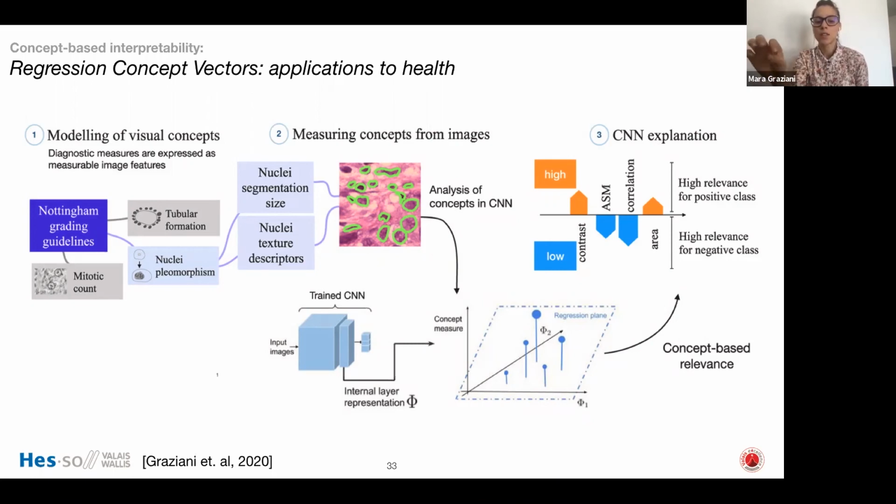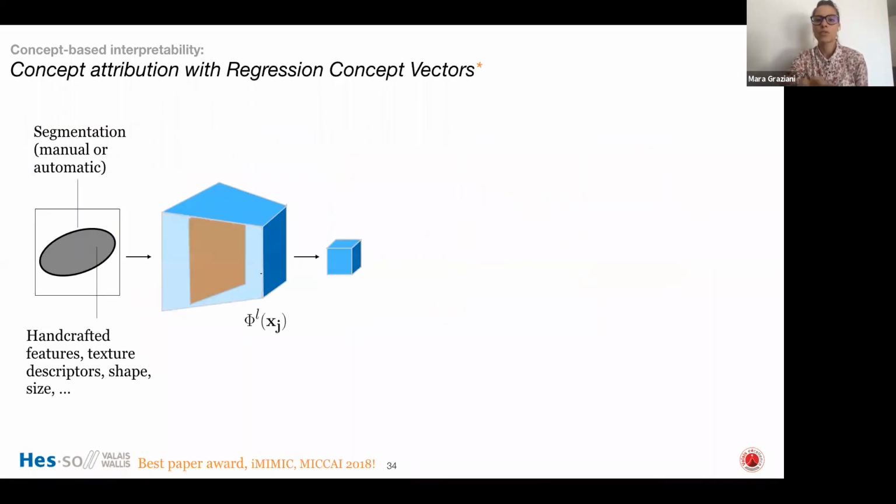And we then used these concepts to produce explanations of the network decisions that showed somehow that the nuclei size and texture were actually relevant in intermediate network layers and that were used to make the decisions. So this was made to show that there is some clinical alignment between what the network is looking at, how the network is making decisions, and what the clinicians would expect the network to be looking at. And just to give you a bit of a flavor of the details, I will go very quickly through these slides, and you can ask me questions later on if you want to know more of the details.